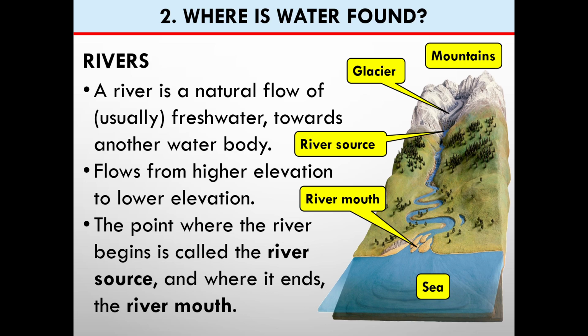Hello everyone. For today's lesson, we are going to finish the topic about where is water found on Earth. So we've already talked about rivers, oceans, lakes, and glaciers. What I need you to do is to have your notes with you as well as the find water activity, because there are some things that I will need you to annotate.